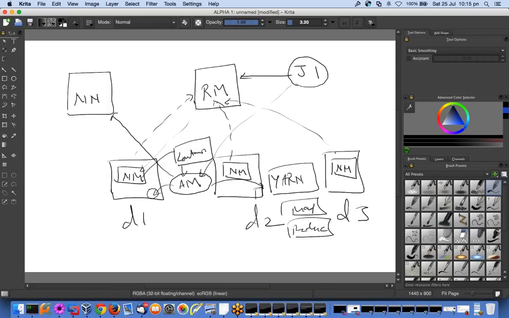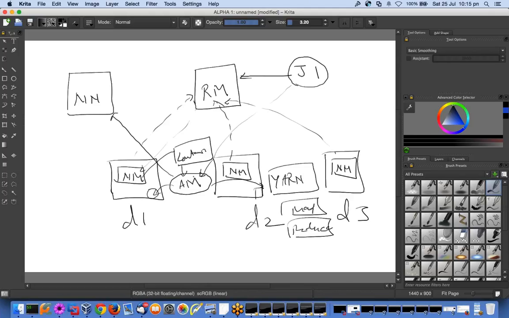I know it is getting complex, but I will explain this again, right? So what is happening? The job is submitted to MapReduce, to the resource manager. Resource manager will contact a node manager, any node manager, telling it to get ready, a job is coming. It will create a container, create an application master. The job will be submitted to the application master. Application master will contact name node to know where it should launch the actual jobs, which is called yarn child, which will run the MapReduce job. It will contact name node to know where the file is.